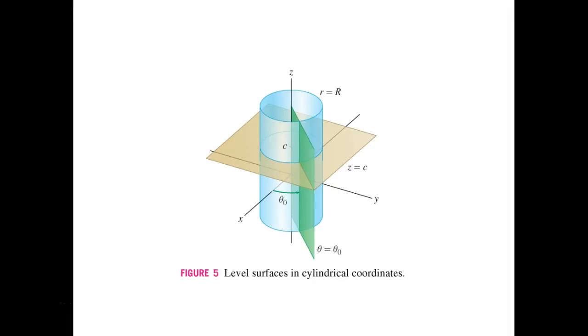Now, what are the level surfaces of cylindrical coordinates? Well, this is one particular shape, which looks like an elliptic cylinder. It could be a circular cylinder. And z equal to 0 would be the xy plane, where it intersects the xy plane. But for any old z equal to c, your radius is equal to some fixed value, so this would be a circular cylinder. Little r is equal to R, always, and that's it.